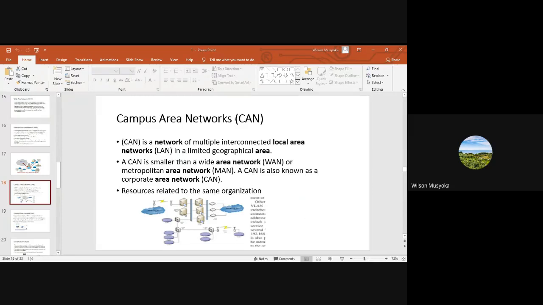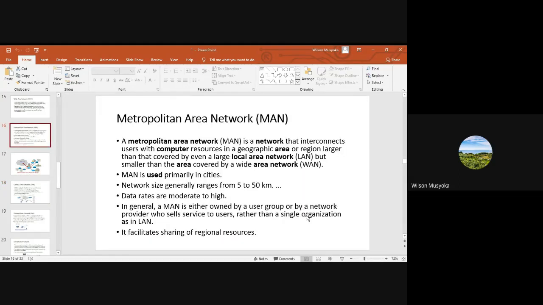Now, a campus area network in slide number 18. Okay, an example of companies that use wide area networks and metropolitan area networks. When we are using a wide area network, like I just said, a wide area network is the global connectivity. The internet doesn't belong to a single user or a single company. That is one. It is different private entities connected to different service providers, and these different service providers form the global connectivity.